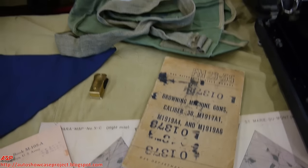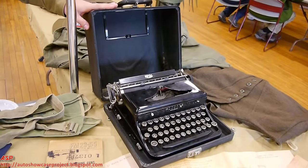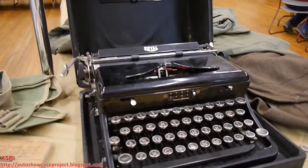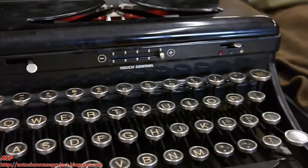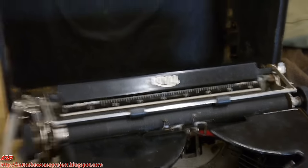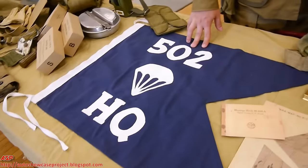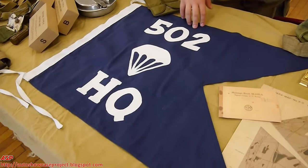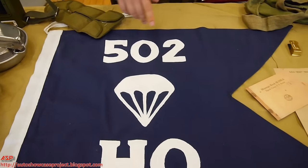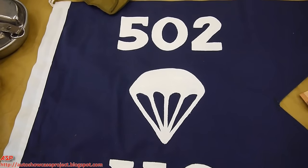This is an original 1940s typewriter. Believe it or not, these would end up in the field so that they could do field reports — so that Captain Buecher could actually type up his intelligence reports and let everyone know about the information about the enemy. We have an example of the guidon that would have been carried by the 502nd HQ, and it had the parachute emblem. Later on as the war went on, the parachute regiments actually had the crossed rifles on it like a regular regiment. But early war, they had the parachute insignia.